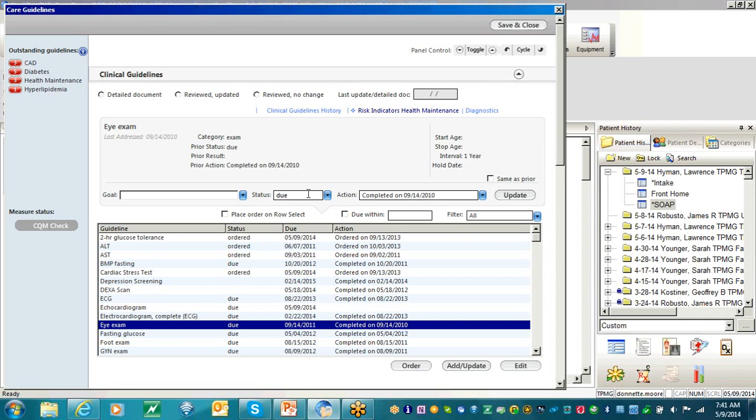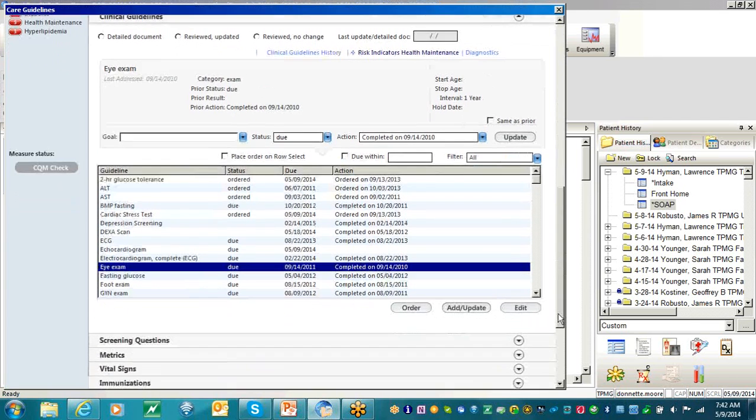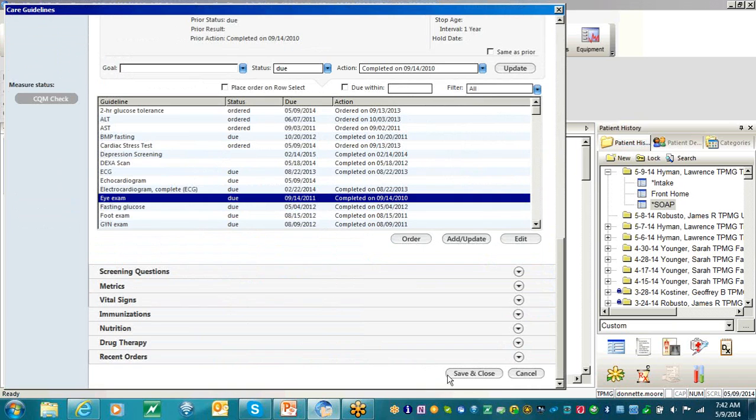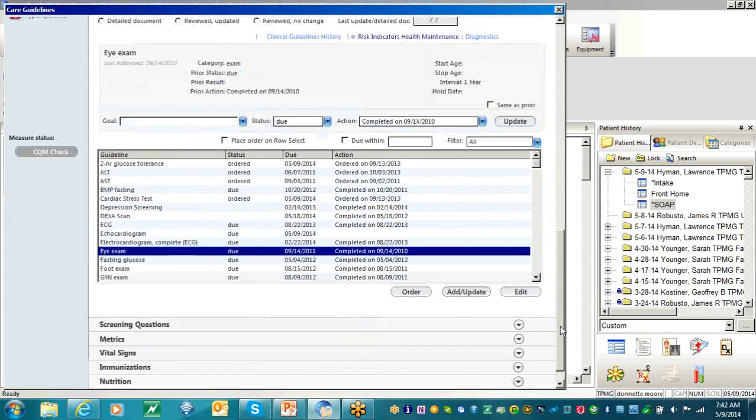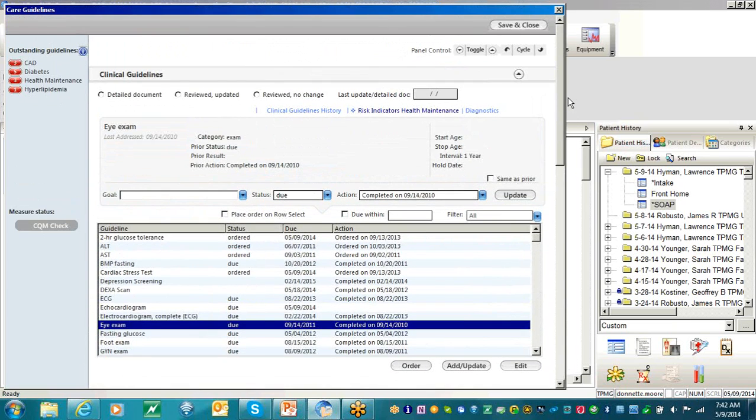If you possibly have a status, if it's been completed, you can update that status here, as well as complete the actions that were completed. It'll show you here when it was completed, and you just update it. From there, you will pretty much just come down and save at the bottom of that little screen. So it gives you a little bit of a scroll, but it's still, you know, better. Or if you want to come up to the very top to the right, you can save and close there. So that's pretty much how the care guidelines go, and it works the same exact way.